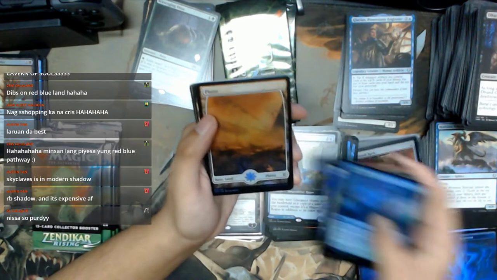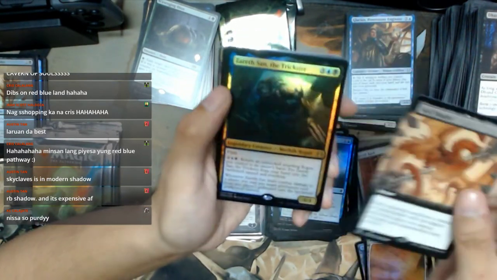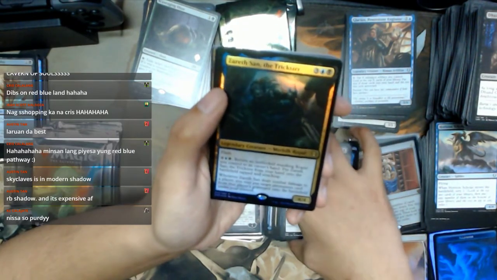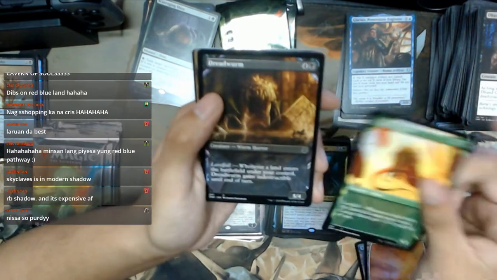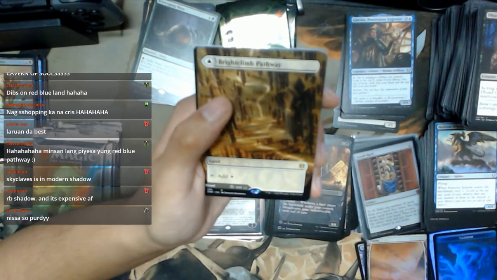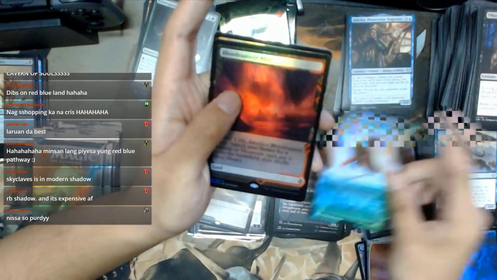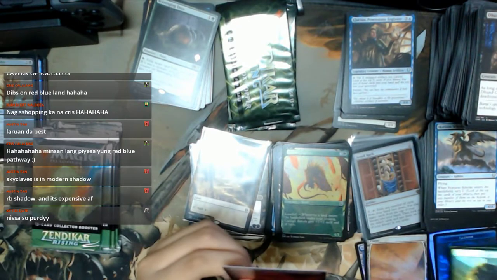Royal Angel Heart Protector, Feed the Swarm, Relic Golem, Planes, Soul Shatter, Zareth San. Oh, this is also widely used. Canopy Baloth, Dreadworm. Ooh, we're getting lots of pathways. We got lots of really nice dual lands, although I'm not sure if you could consider pathways as dual lands. They are. Yo.